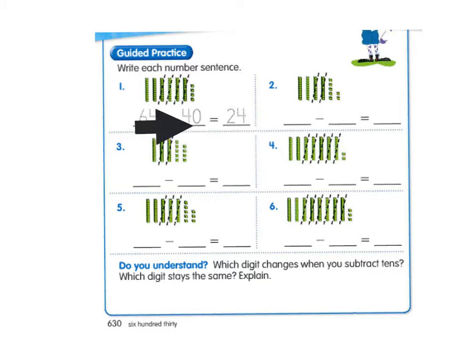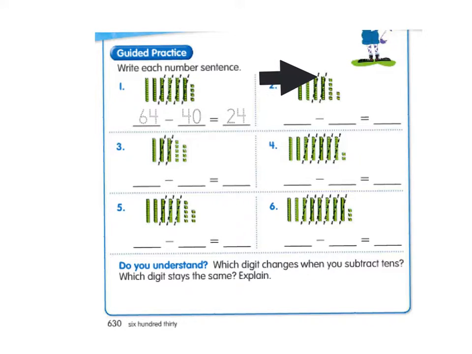That's my leftovers. Okay? Now, I notice that since I'm subtracting tens today, that's what I'm focused on, my ones are never going to change. 64 to 24. Only my tens digit changed, not my ones digit. 64 to 24. Number 2, again, remember, step 1 is count all of your cubes, even the crossed out ones.